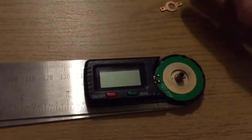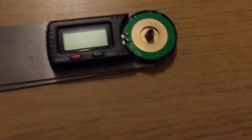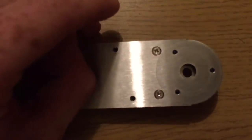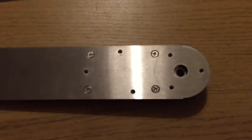Now, the next part that comes out is this washer. And now really I should be able to drive out the centre portion. And there we have that. Now what I'm going to need to do is pause the video and just remove these few screws here, so bear with me and I'll do that.